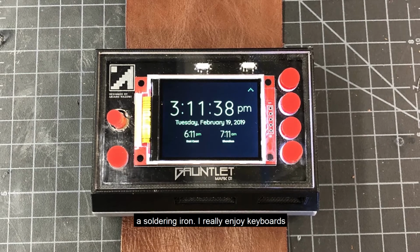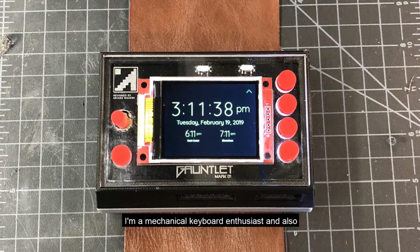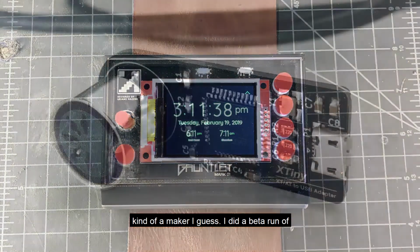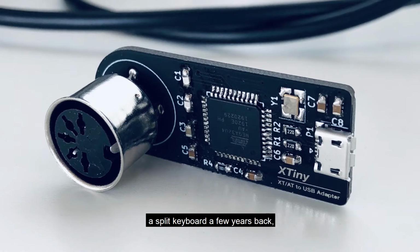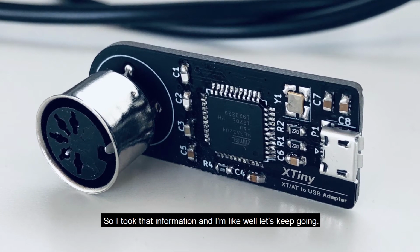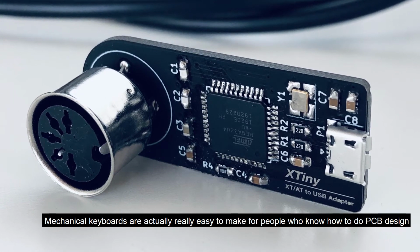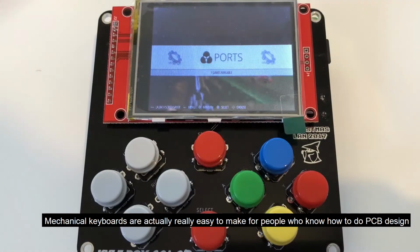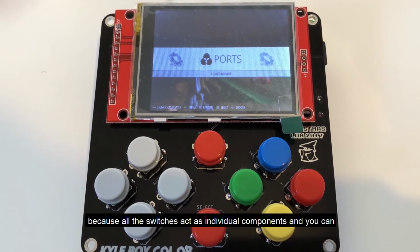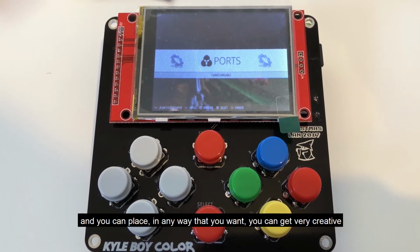I really enjoy keyboards. I'm a mechanical keyboard enthusiast and also kind of a maker, I guess. I did a beta run of a split keyboard a few years back. 15 people got to try it out, and they really enjoyed it. So I took that information, and I'm like, well, let's keep going. Mechanical keyboards are actually really easy to make for people that know how to do PCB design, because all the switches act as individual components that you can place in any way that you want. You can get very creative.